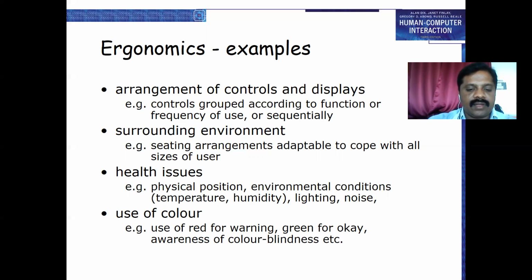Next, use of color. When we have a presentation, we have to use some color for each and every key point. For example, red for warning, green for okay, and awareness of colors. Generally we always use red for warning, green for okay, and some other color for some process. These all come under use of color. So these are the four sample examples of ergonomics. Next, moving to the next slide.